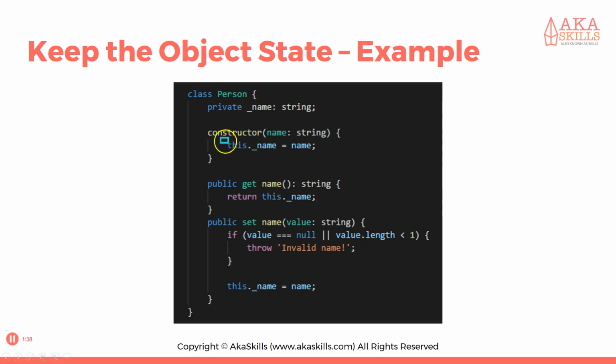As well, an important thing inside the constructor: when you say this.name is equal to name, here again you're actually setting it. So keep in mind that when you set it, again this will go through this setter. So even if you pass some invalid value initially, you'll still get the exception, and that's how it should work.